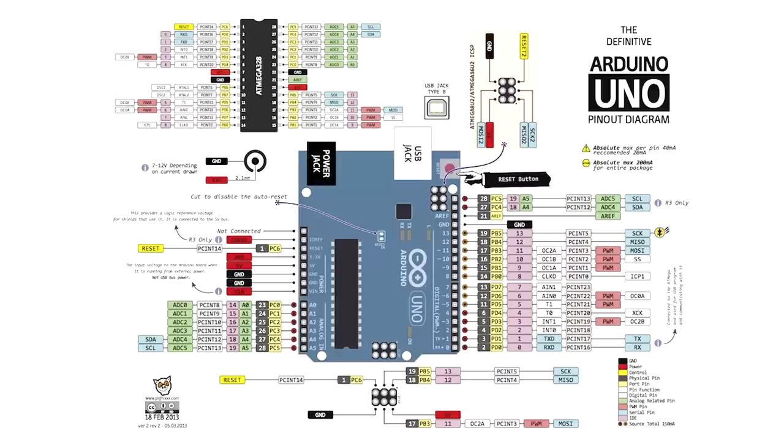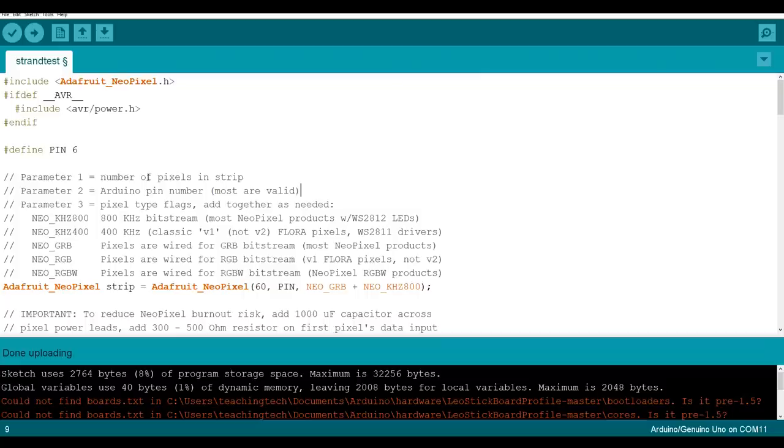I found this awesome Uno pin diagram by Googling, and it's linked in the description. And what we're looking for are three pins in a row that have ground, 5 volts, and an input-output pin. We can actually find this if we use the ICSP header down the bottom in the middle. In between ground and 5 volts, we can see we have access to pin 11. So with that knowledge in hand, we can now define our data pin. So instead of pin 6 by default, I'm going to change mine to pin 11. You can change yours to whatever pin you want to use on whatever Arduino board that you're using.